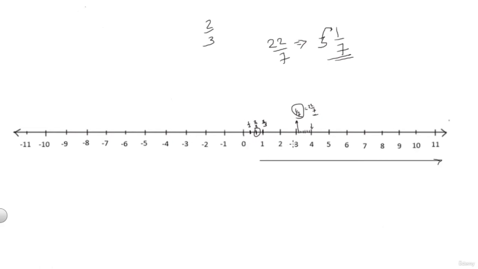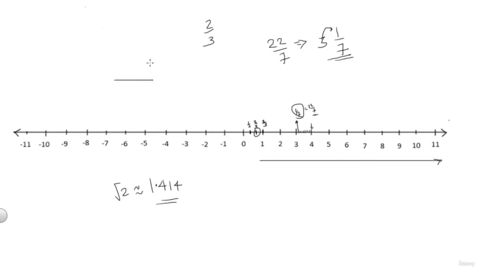Okay, but we want to make it into a real number line. So I should be able to plot all irrational numbers also on this number line. So let's see how we do that. Suppose I want to plot √2 on this number line. The problem with √2 is I do not know the exact value. I know the approximate value of √2, which is 1.414. So how will we plot something whose exact value I do not even know, right? So this is where a very important, very basic and very sweet property comes into practice, and that is the Pythagoras theorem.